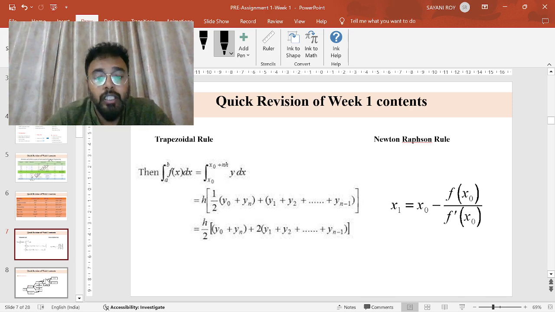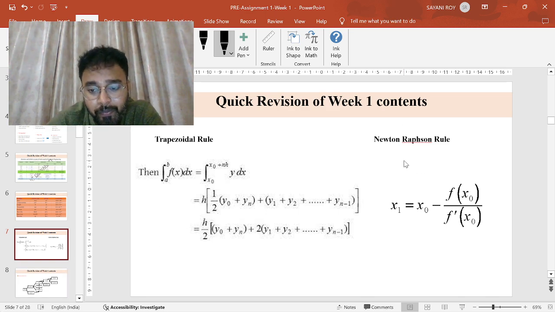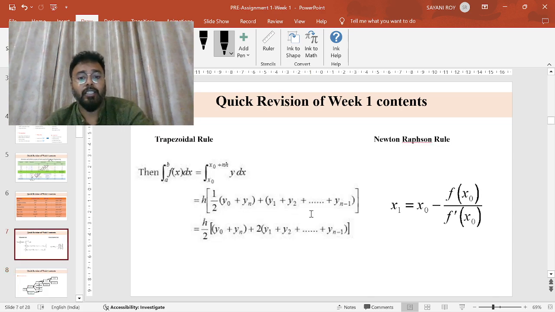Then there are two mathematical equations, means formulas, that are sometimes required in the petroleum industry. This is the trapezoidal rule and Newton-Raphson rule from numerical methods. So the formulas are given here. We'll be doing one or two numericals based on this today. So you can just see the formulas or note them down if you want, so that while doing the numericals it is easy for you to solve. If you are writing them, I am giving you 1 or 2 minutes, you can just write down the formulas.